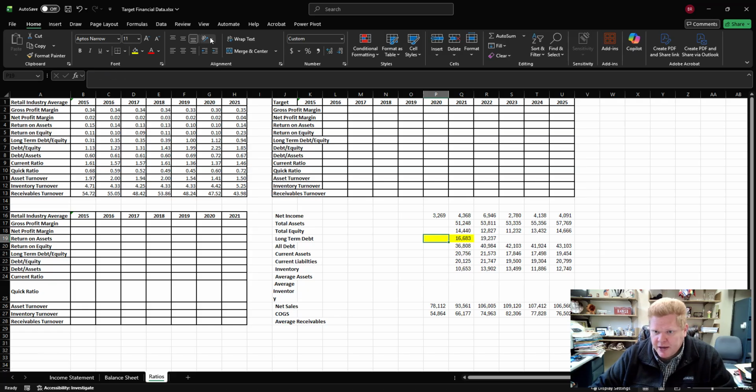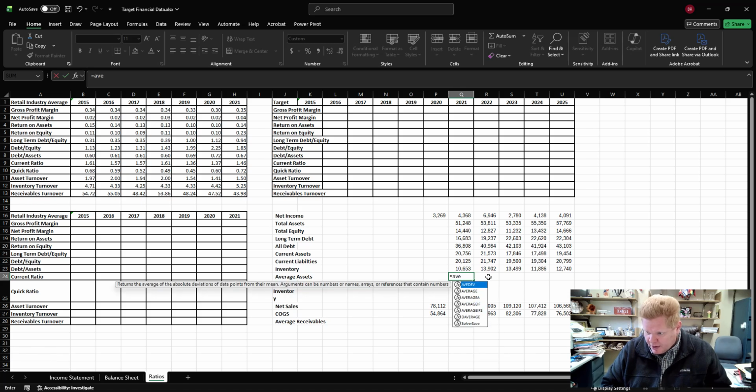All right, so that was that process. What we've got now, I'm going to just copy this over, and now we've got all that data filled in. Now we start dealing with our averages. We have average assets, average inventory, and average receivables that are needed for us to populate various ratios. So we start calculating averages, and in each case we're going to use a simple average, using the average formula in Excel.